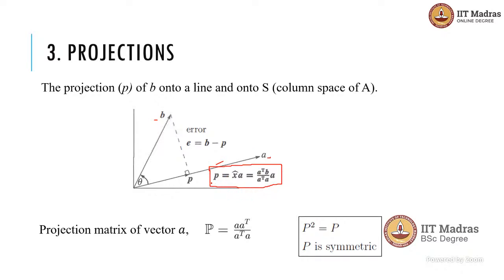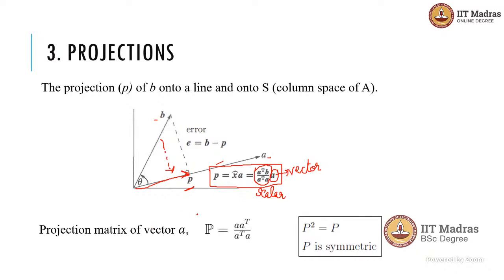So if you want to calculate a projection, this is the projection of B onto the vector A. The projection is equal to the dot product of A and B divided by the dot product of the same A vector, multiplied by your A vector. The ratio gives you a scalar value, and when you multiply it by A, which is a vector, your final projection is a vector. So remember how you get this vector.